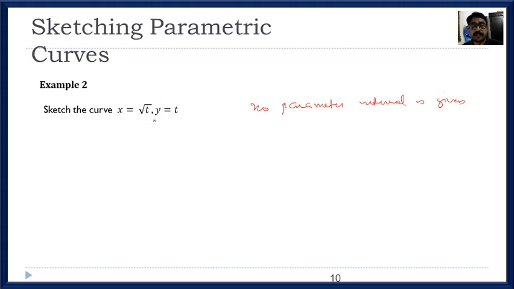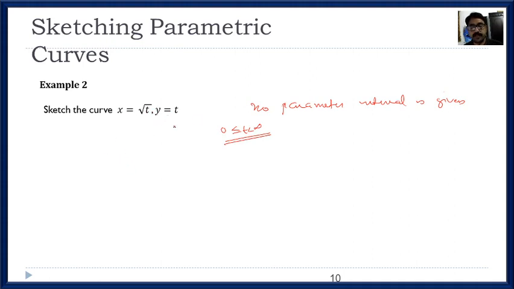But looking at these functions, we can identify the values of t where it can vary. You can see that x equal to root t. If you take negative values for t, this x is not well defined. It is not a real number. So omit the negative values here. So t can be from the interval 0 to infinity. So taking this as the parameter interval, one can draw the picture by taking as many x, y's corresponding to t's.